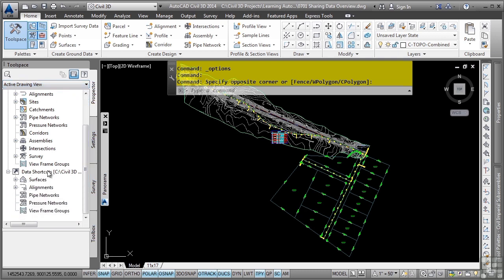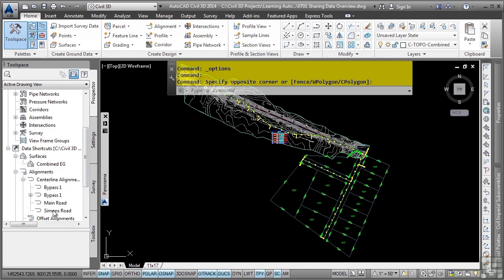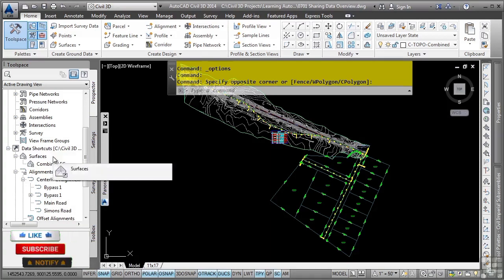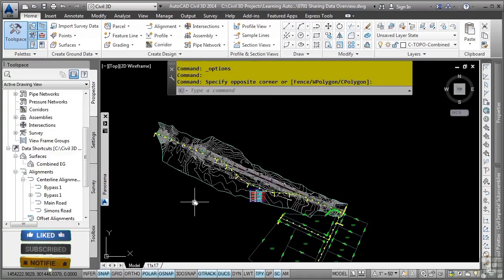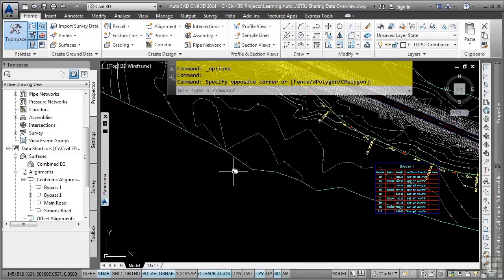You'll notice that we already have an active Civil 3D project located under the Dataset folder, and within that folder we have references to an existing ground and a few centerline alignments that we will use throughout the project. You can then reference these data shortcuts, very similar to X-reference functionality, to then use them in your file. Let's take a look at how we are doing this in this current file.